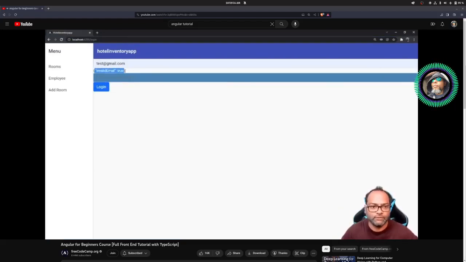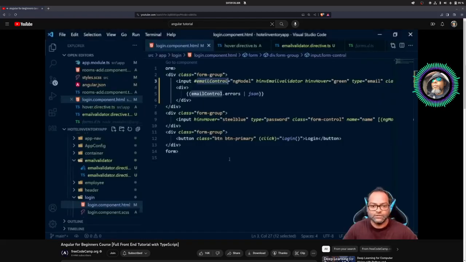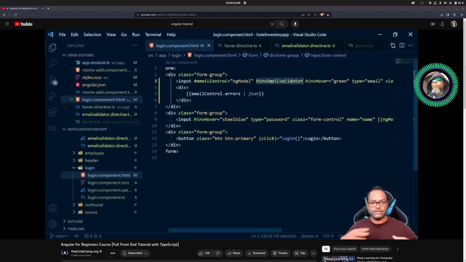So we have the validation error available here, and what we just did is we added our custom validation to this particular control by using a custom directive. And now you can just go ahead and add this validator. It is reusable, right? So you can go ahead and use this custom directive on any value you want within your application. And this is it for writing your own validator using a custom directive.